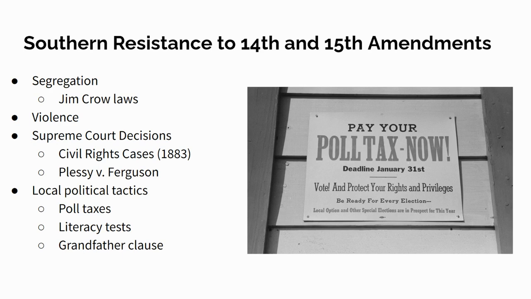Okay, there's obviously a lot of violence going on. We talked about that with the KKK lynchings, where they would go around hanging African Americans through mob violence, and a lot of times the people in government in the South, the policemen, the congressmen, were part of the KKK. So it was hard for African Americans to be able to defend themselves. There are some Supreme Court cases that go the way of the South. Okay, they favor the South.